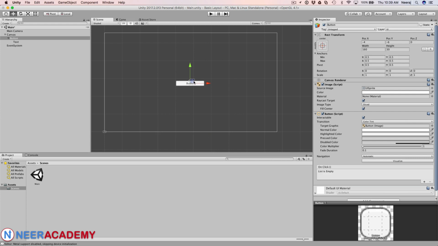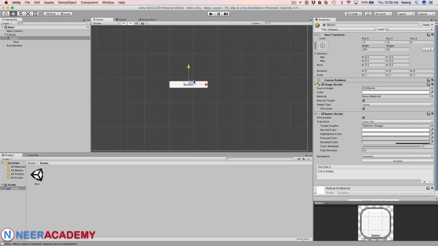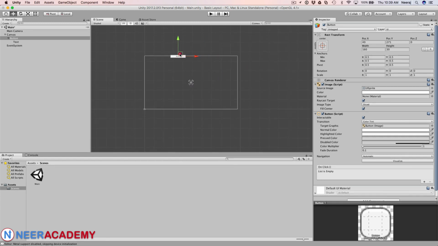Now if you want to move it anywhere in the space, you can select this square. You can place it and then move it. So this way you can move the whole button. This tool is used to move the object.